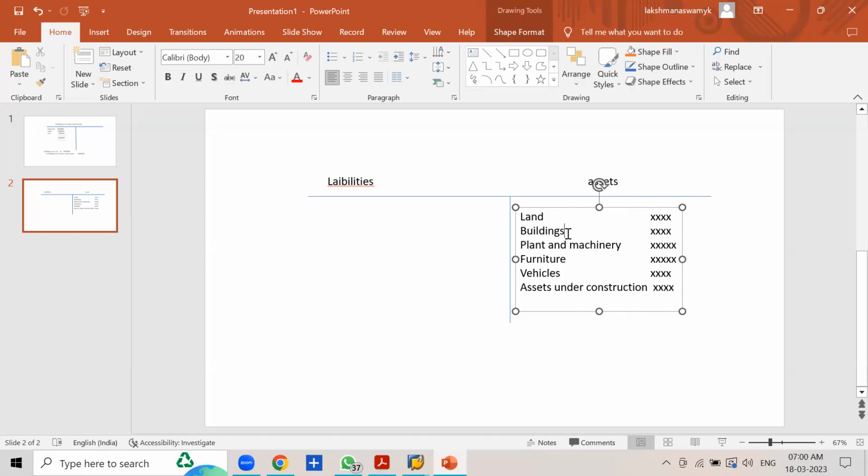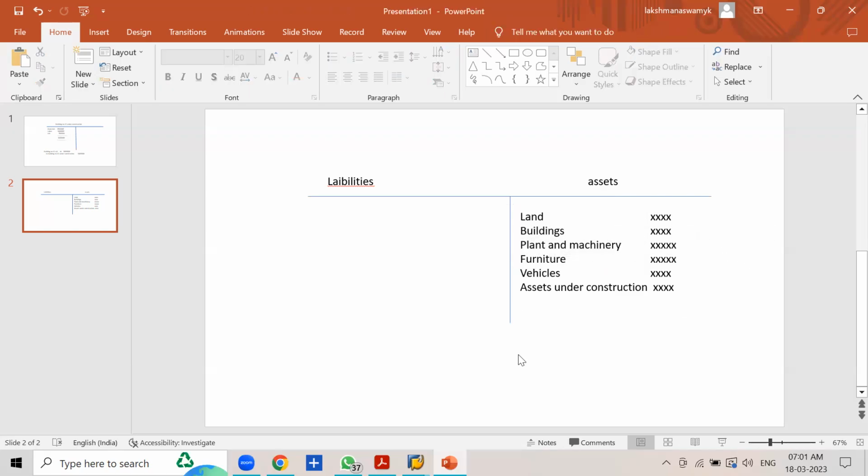Then we have 30 plant and machineries. So we display the total value of all the 30 plant and machineries under one heading, plant and machinery. You have 100 vehicles, 4-wheelers, 2-wheelers, 3-wheelers, heavy vehicles, all. So you will display the total value of 100 vehicles against the heading vehicles, and so on, right? In order to display the total value, what is the function we use in SAP?